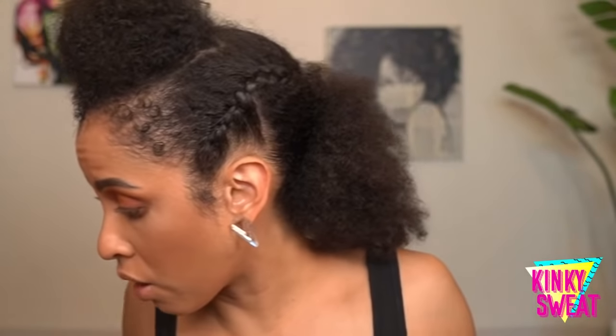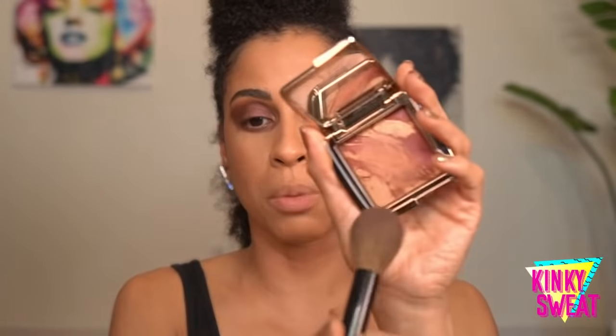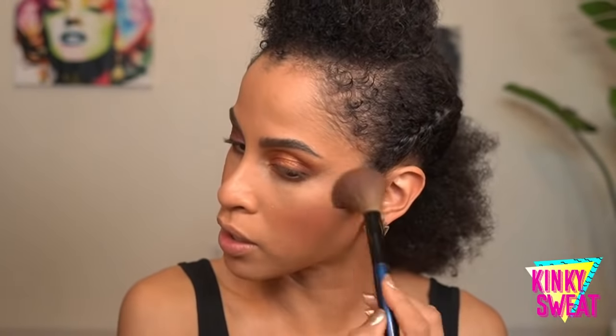Why not? We shall then apply that on the cheeks, because I know it's gonna be hard to see, but maybe you could get an idea. See how much more red-toned At Night is versus the Pillow Talk Intense shade versus Walk of No Shame. I feel At Night gives you that plummy red hue, which is beautiful. You see what I'm saying? It's so hard.